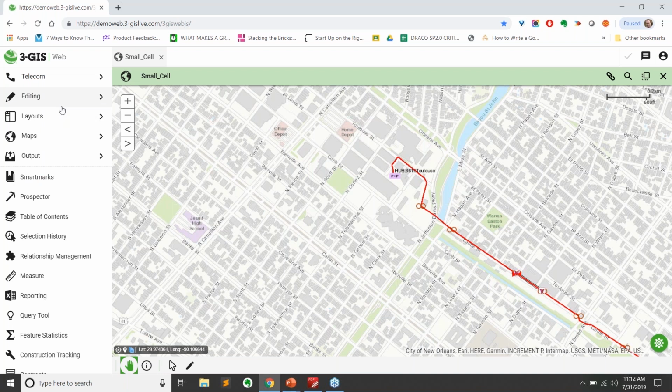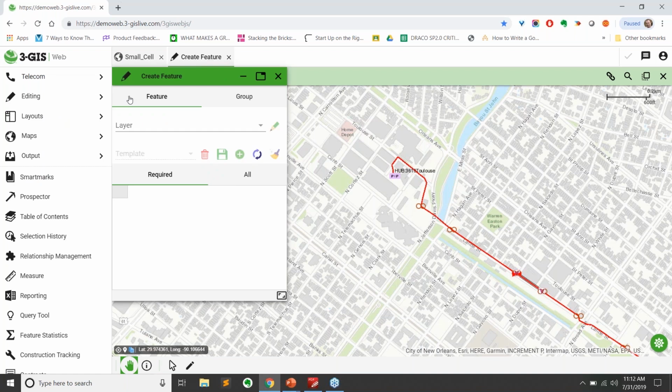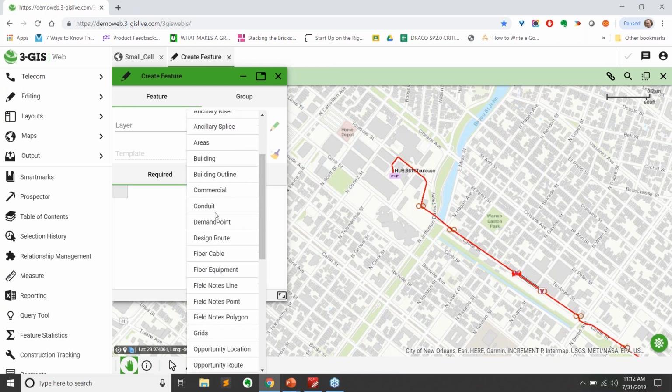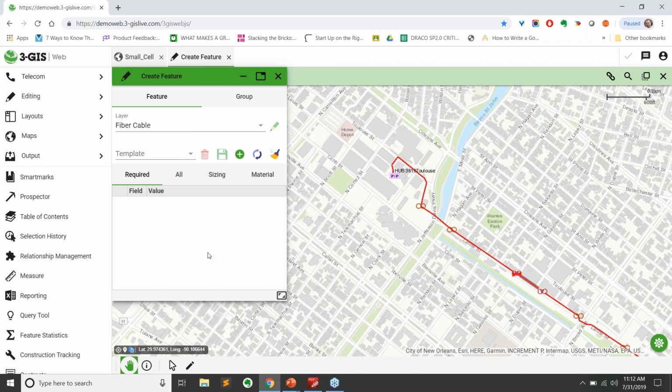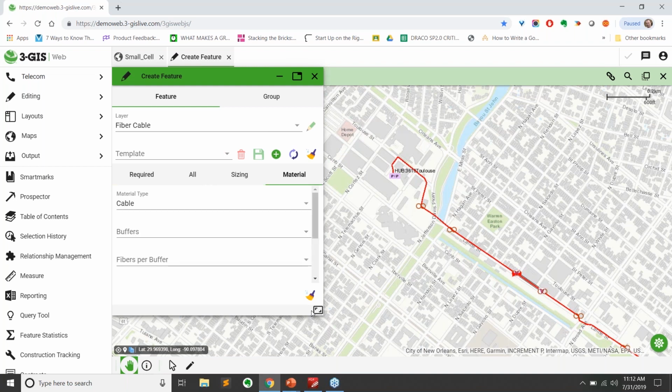So we'll look at this in terms of creating a feature. From our editing menu, we can select Create Feature, and we'll go in and choose a fiber cable. Once we've selected fiber cable here, you'll see a tab here for material.